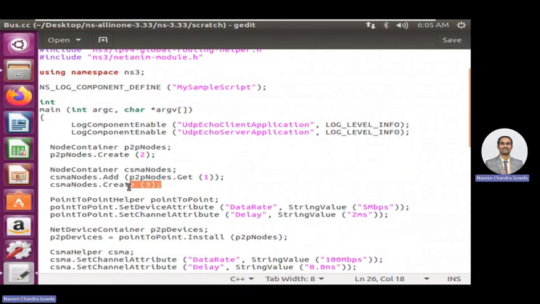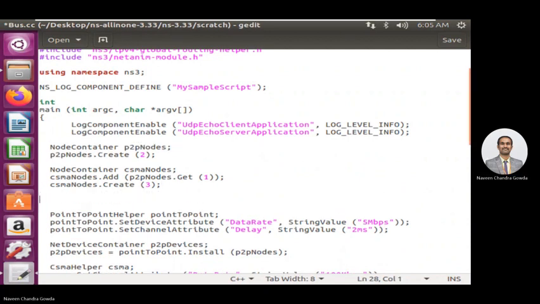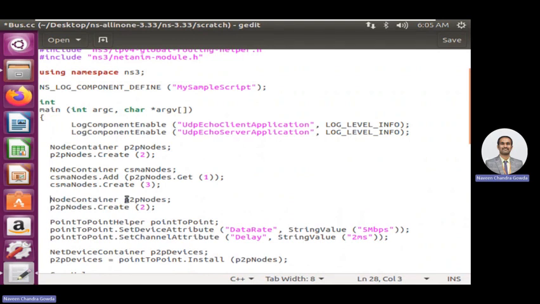Now you see here, let me copy paste this. By using the same node container, instead of PTP nodes, I'll be using some other nodes, which I'll call Wi-Fi station nodes. I repeat, they are the station nodes. Whichever nodes in your Wi-Fi family, whether in a basic service set or an extended service set, those nodes are called stations. So I call them Wi-Fi station nodes, and I'll be creating three, based on my analogy.